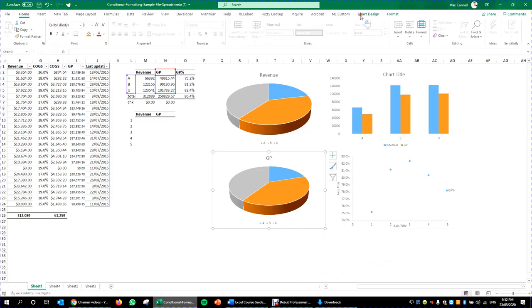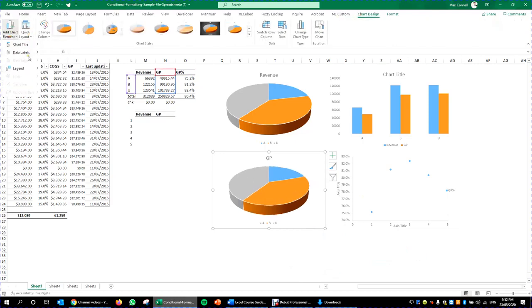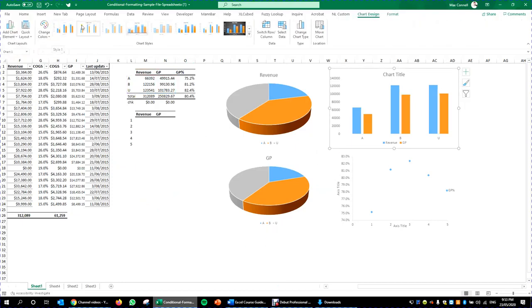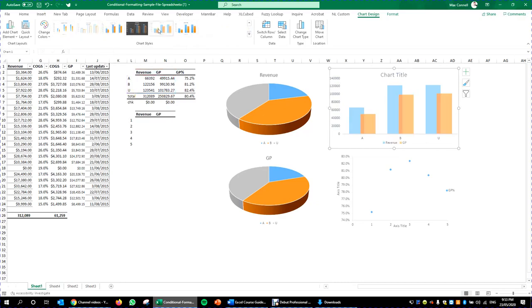And yeah, so that's basically the layout. You can do a quick structural change, and we'll go into details of how you do those really small, minor things later in the next video. For design, it also gives you some different design options over here. It's a similar concept, just a visual thing now instead of structure. It's basically how it looks, whether it's pretty or not. So you can have something like this. You can have something like this. You can have something like this. I'm going to go with this because I kind of like the way it looks. And I'll add all the data labels and change the colors and stuff like that later. Right now I'm just going based on what I think looks good. That looks kind of cool too. That one looks alright. I think we'll stick with this one.